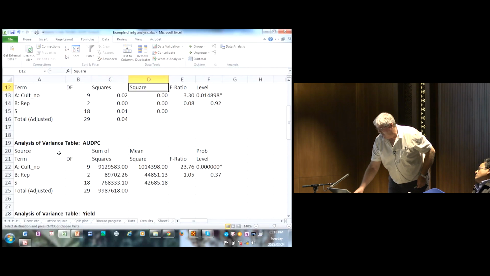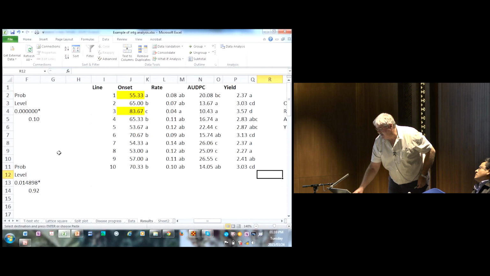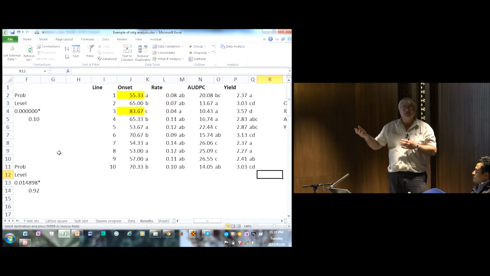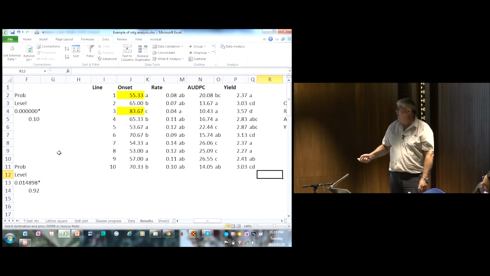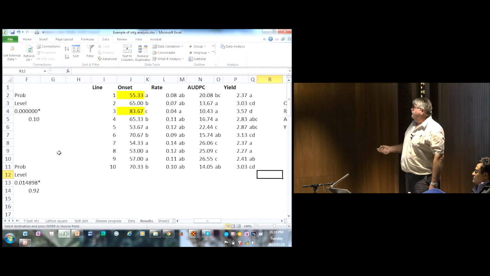Okay. And I can then work out the LSDs. If you remember, I did say LSD is equal to square root of mean square error divided by the number of reps times the t value for the degrees of freedom in the error, and you have an LSD value. And you can then work out the significant differences between the means of the different lines that you're using. Okay, so there was the lowest one, there was the highest one. You can see that they're significantly different. That was significantly different, and I did that for each one of these.